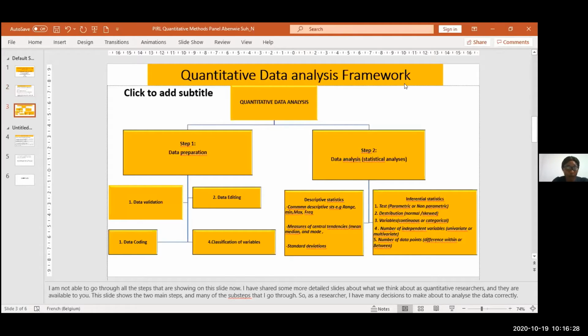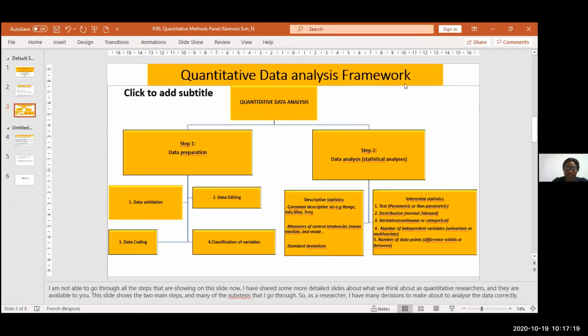How do I usually go about quantitative data analysis? I have 2 steps, which involve preparation of the data and then the analysis proper. In preparing the data, we look at data validation. That is checking to see if the data was collected observing the standards that were set without bias. So there is a way that we review. We may need to get the questionnaire, go through it and compare with the data that is collected to make sure that there is concordance in the way the data has been entered.